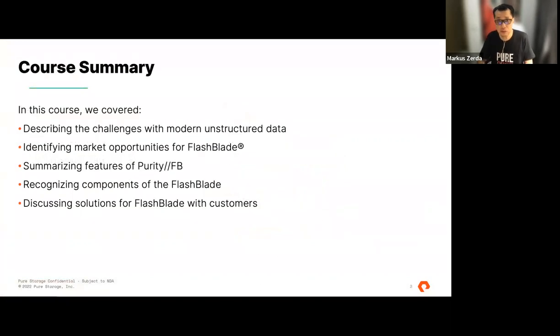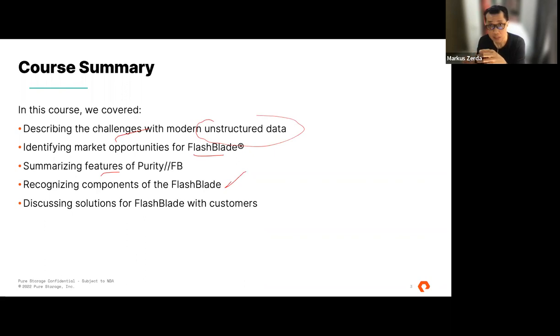In this course, we discussed how the FlashBlade solves the challenges for our modern data center or unstructured data customers. We also talked about some of the market opportunities of the FlashBlade, the features, as well as the hardware and software of the FlashBlade.